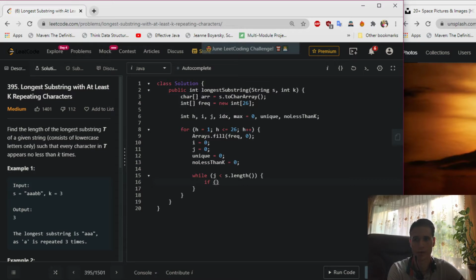The first one is when unique is less than or equal to h, the biggest number of letters you can come up with. Index, you can think about it this way, right? Index equals array at the position of j minus 'a', because of the ASCII table. You already know about that.